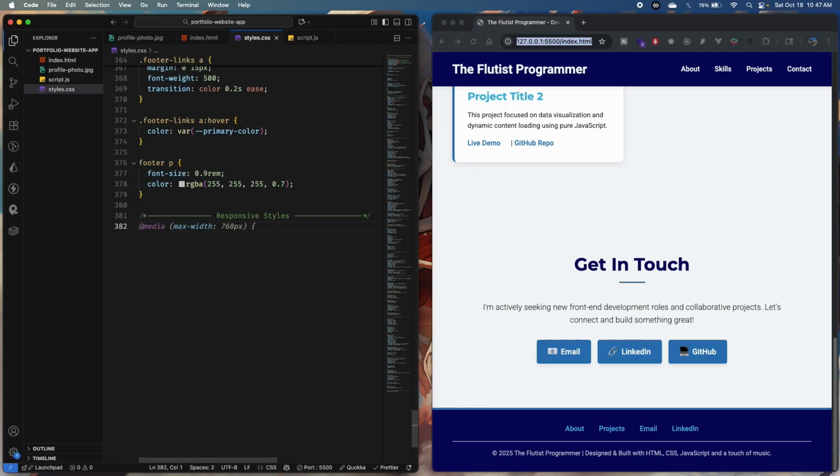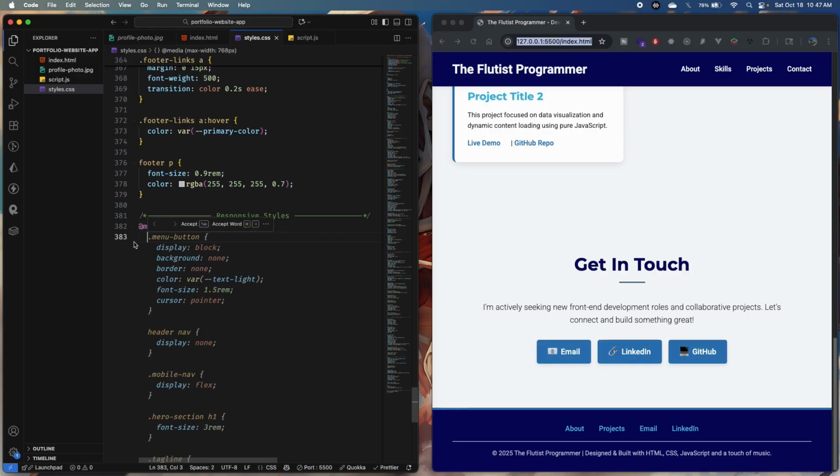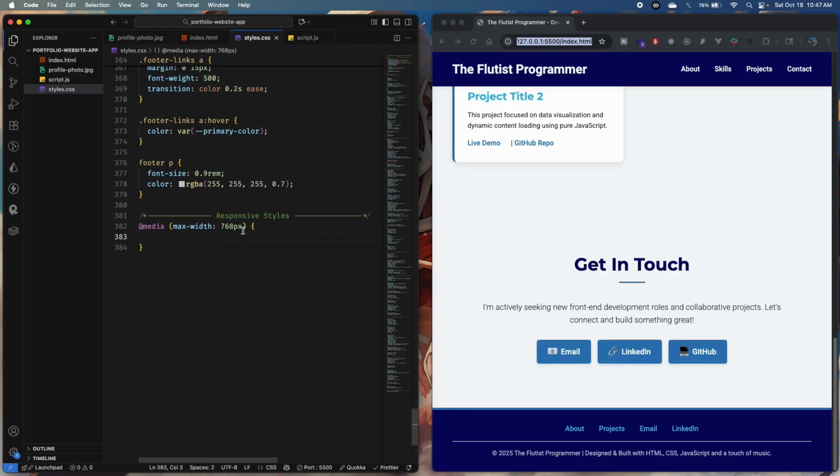So let's put here, yeah, this was an auto completion by GitHub Copilot that I don't want. So let's put here media, and then I want to reference the media or the resolution until it has a max width of 768 pixels. So what this means is that starting from 0 until 768 pixels, I want to apply these styles. If it reaches 769 pixels and onward, that means that we are not going to be applying these styles, because these styles are for mobile.